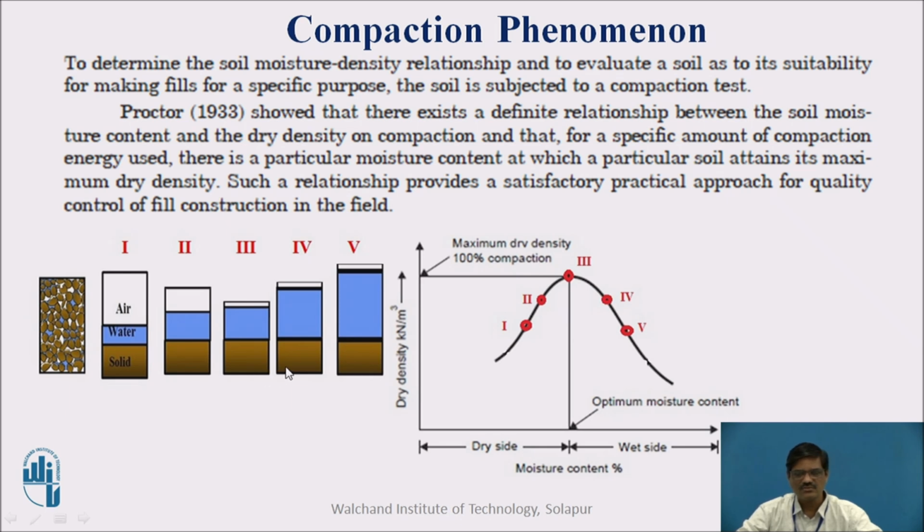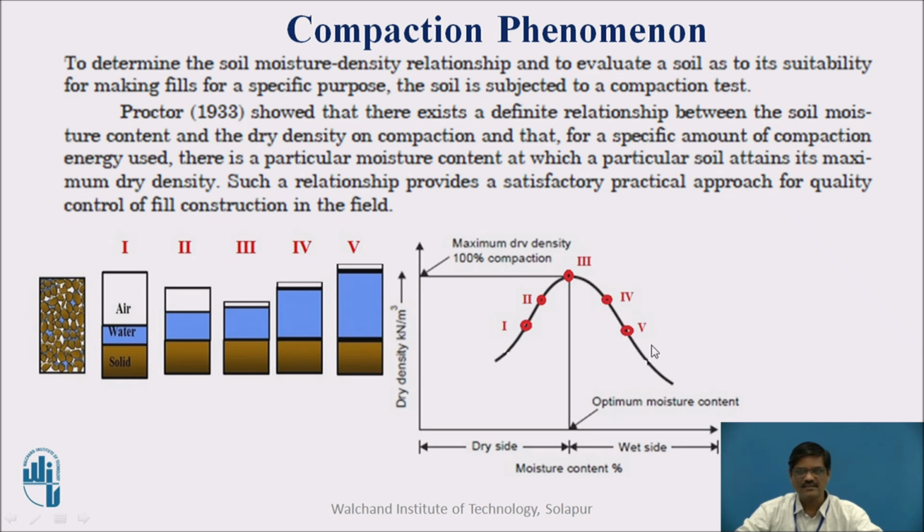Thereafter, if I add water to facilitate the compaction, the volume is not available in the soil mass to accommodate this extra water, therefore the volume of the soil mass will increase. And since the volume of the soil mass increases, its density now reduces. And as water continuously increases, the water content will increase but the dry density will decrease. This is the reason why at the fourth point we see a decrease in the dry density whereas an increase in the water content. If you continue further, again the volume of the water will increase, subsequently it will increase the volume of the soil mass and decrease the dry density, and the water content goes on increasing.